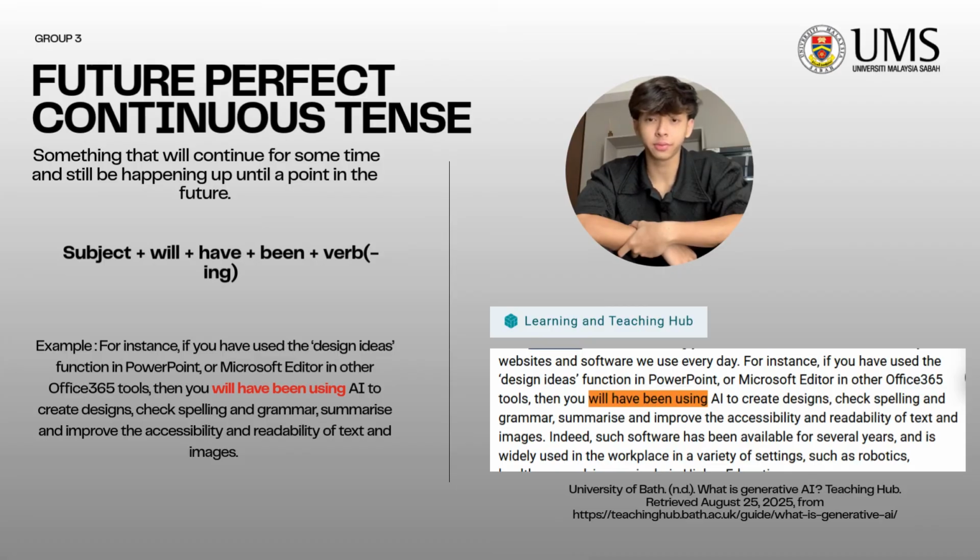For example, for instance, if you have used the Design Ideas function in PowerPoint or Microsoft Editor in other Office 365 tools, then you will have been using, that is a verb, AI to create designs, check spelling and grammar, summarize, and improve the accessibility and readability of text and images.